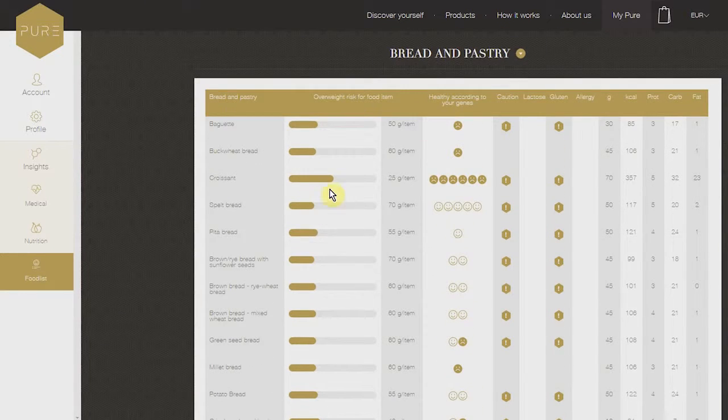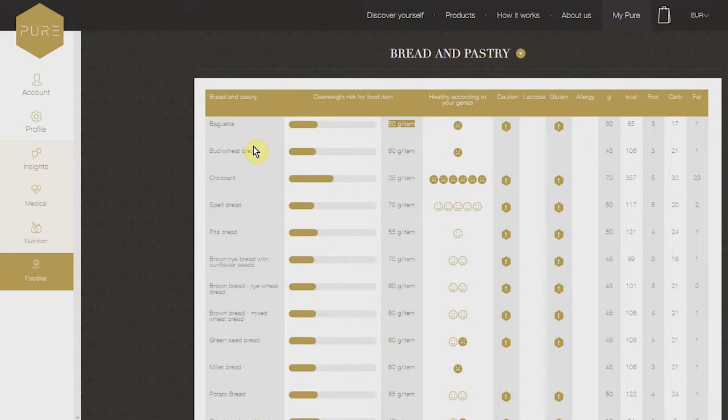Now in this section here you find grams per item, and this is the food item amount. If you have seen the video in the weight section, there I explain what a food item is. For example, if you have 15 food items to choose from to lose weight, and you say you want to eat baguettes as one of these food items, one food item would be 50 grams of baguettes. You could choose 2 food items to be invested in baguettes, and then you would eat 2 times 50 grams, so 100 grams.